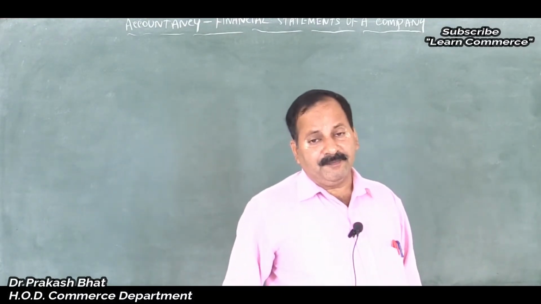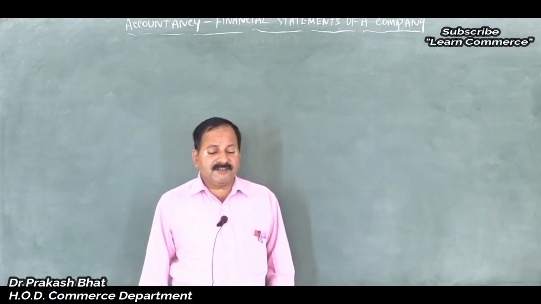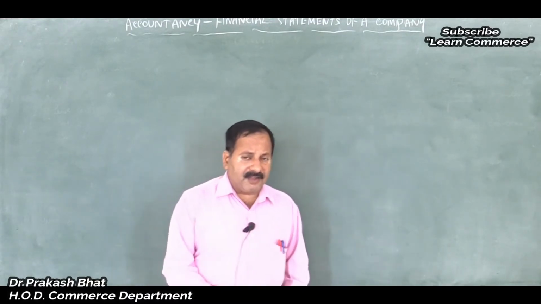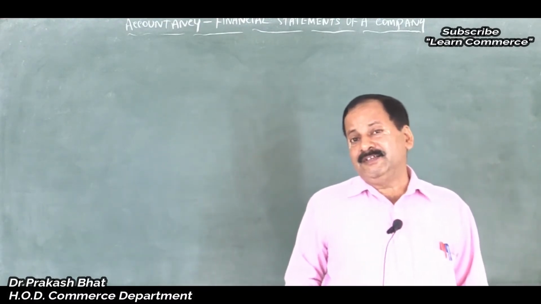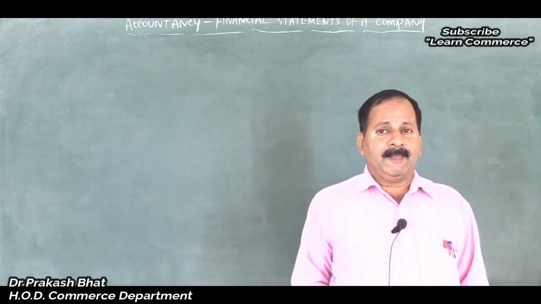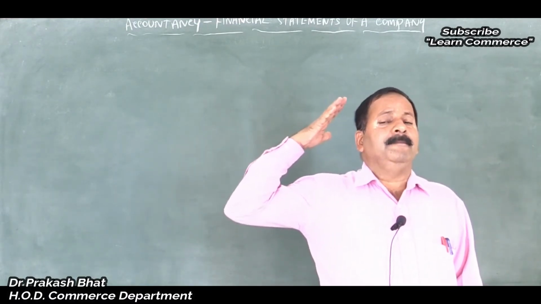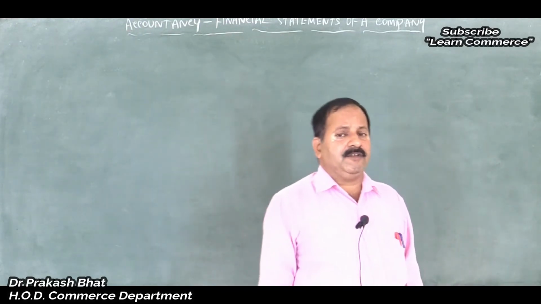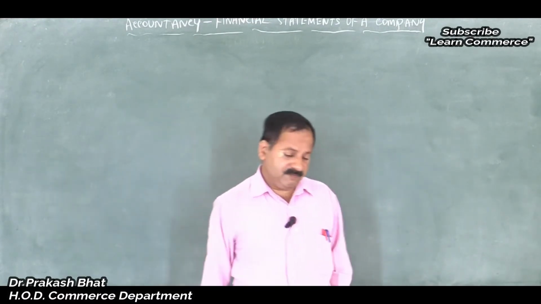Then public deposit. Public deposit can be accepted by a company for a period of not more than 36 months. It is not mentioned whether it is accepted for a period of less than 1 year or more than 1 year. So we will categorize it under long-term borrowings, because we will assume that the public deposits were accepted for a period of more than 1 year. The Companies Act says public deposits can be accepted for a maximum period of 36 months, that is 3 years, isn't it? Nothing is mentioned here whether it is long term or short term. We will categorize it as long term borrowings.